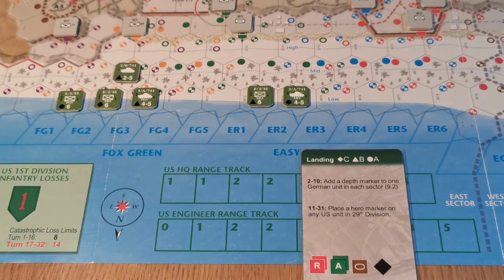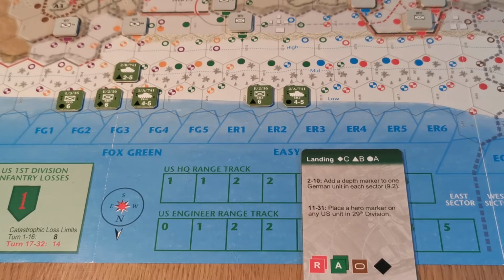Okay, so nothing doubling up there. So that's pretty good. Concentrated targets. I think that's what they're called, isn't it? They're not nice. No doubt we'll see some of that. Okay, so that's all the landing in the east. So move across to the west.